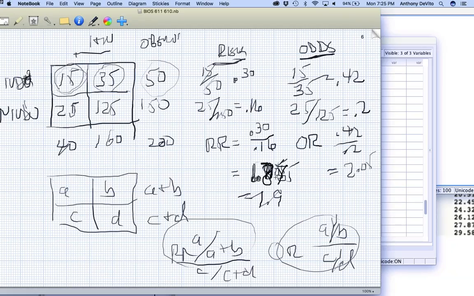Aren't you interested also if you do like 15 over 40 and look at the odds of? Well, now you're looking at HIV. Actually, if you just turned the chart around, didn't you? Yeah. You're looking at HIV being the exposure and IV drug use being the outcome. It really doesn't make too much sense that way.